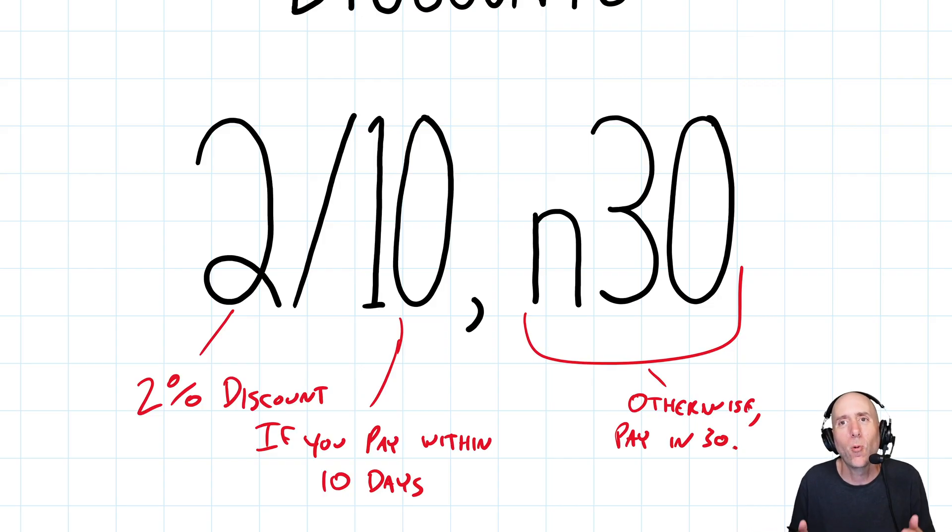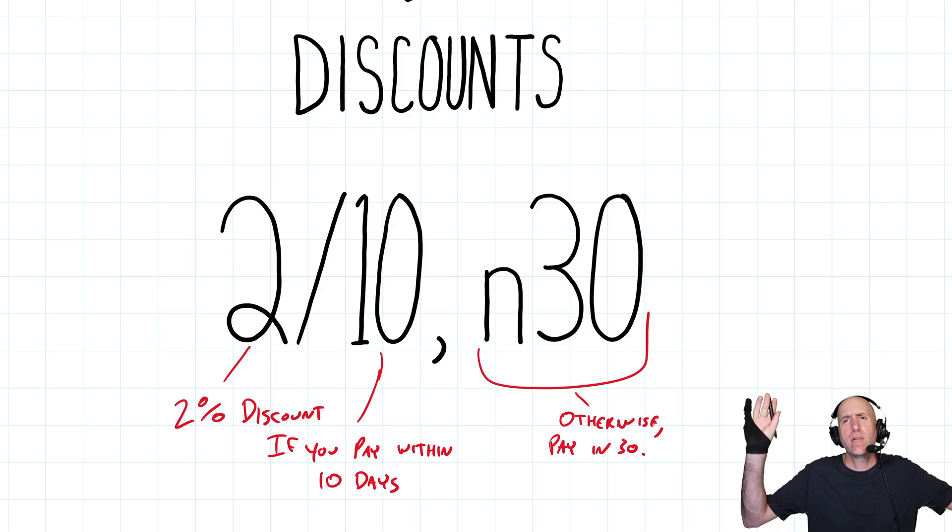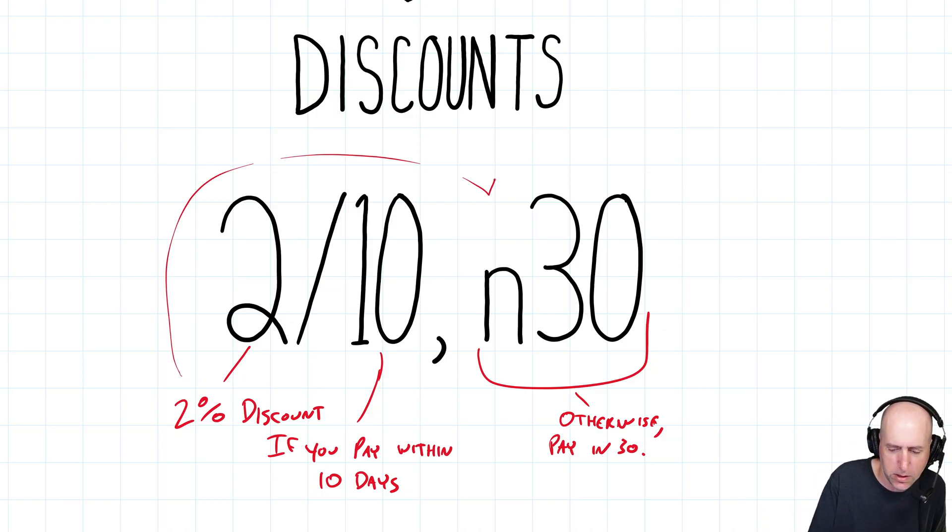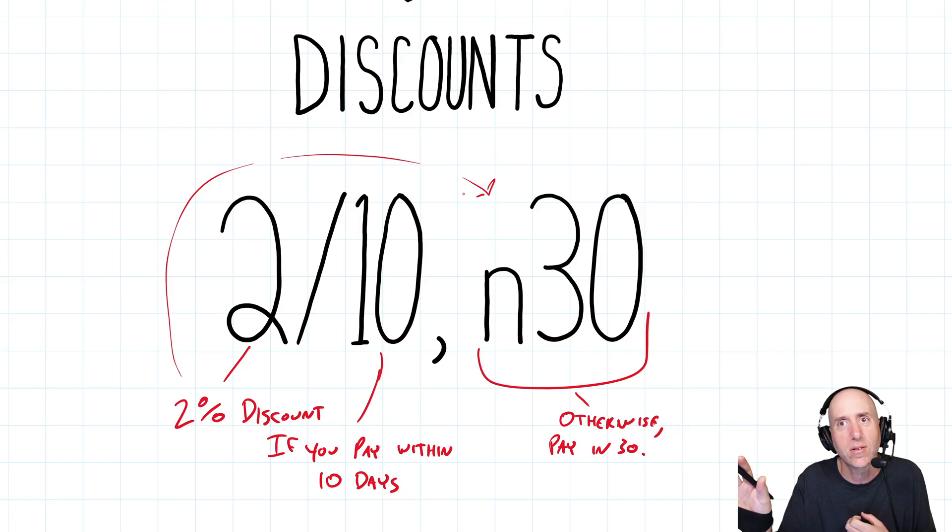Now why does this happen? And why does it matter? 2% discount - if I go to Best Buy tomorrow and they say we're having a big sale, 2% off everything in the store, you're like 2%, who cares? I don't get out of bed for 2%. Why is this an enticing discount? Well, the answer is they already bought the product. This is not enticing them to come into your store. But if they've already bought the product, it should be an enticement to get them to pay early. If you just think about this, 2% return on your money over a 30 day period - if you impute that to a year, it's like more than 20% guaranteed interest on your money, just to pay early. So it's a smart decision to take you up on the offer. So yes, we will be offered these discounts as a buyer and will also offer the discounts as a seller.